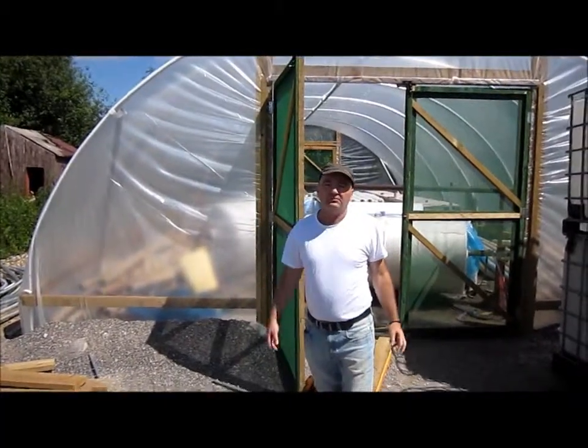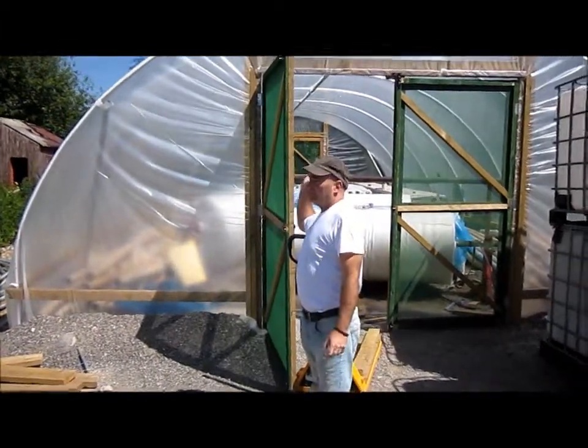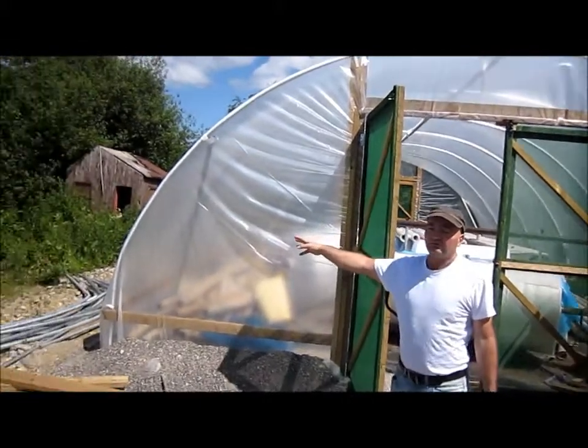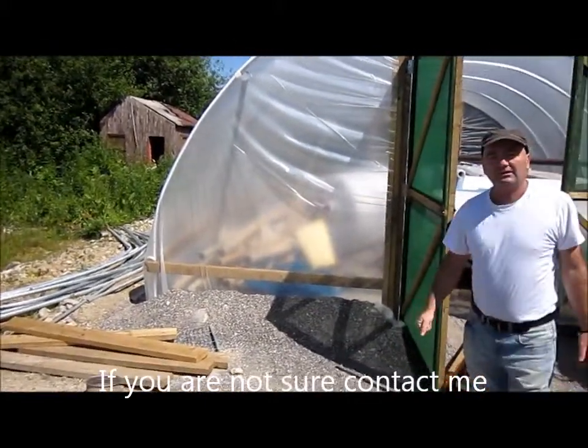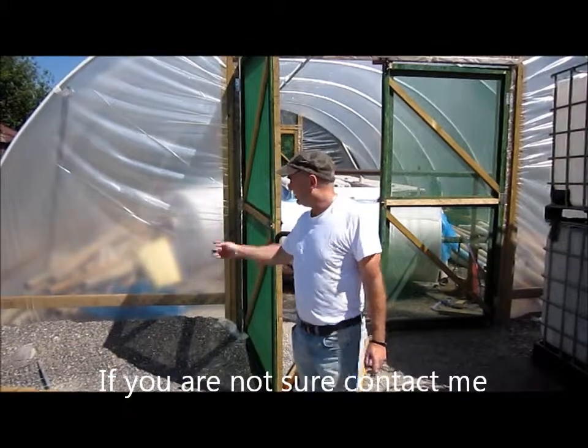Now the 14 metre wide polythene is the widest we do. It does for a tunnel, if you're burying the polythene, say 24 foot wide. If you're not burying the polythene, it'll do for a tunnel up to 30 foot wide, let's say you're using a timber rail like we have here.